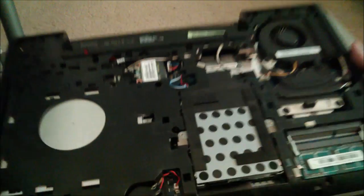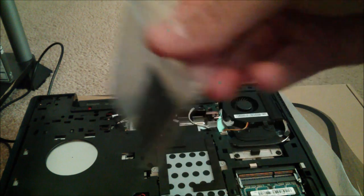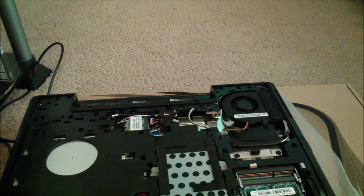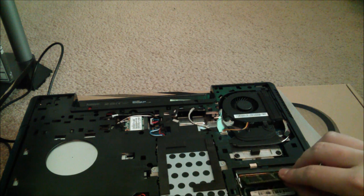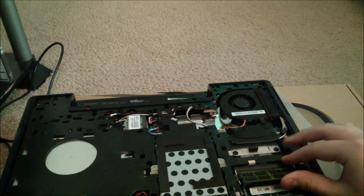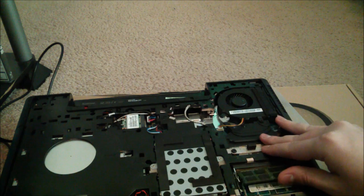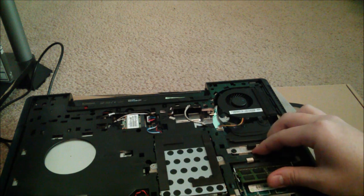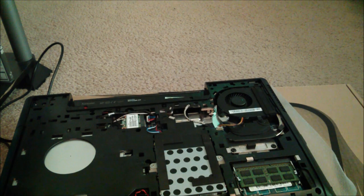Yeah. So I'm going to go ahead and install the other RAM right here in my little baggie. Go ahead and take it out. This is a 2 gigabyte stick. So we're going to go ahead and start out. And you just insert, how do you say that word, insert it right here, stick it in, it should go at an angle, and then you just, boom, that's it, guys, simple.